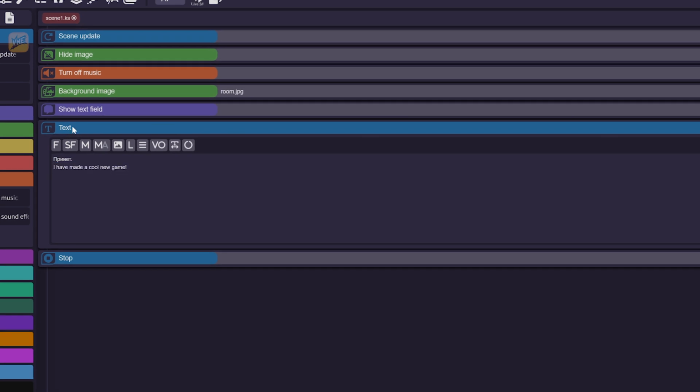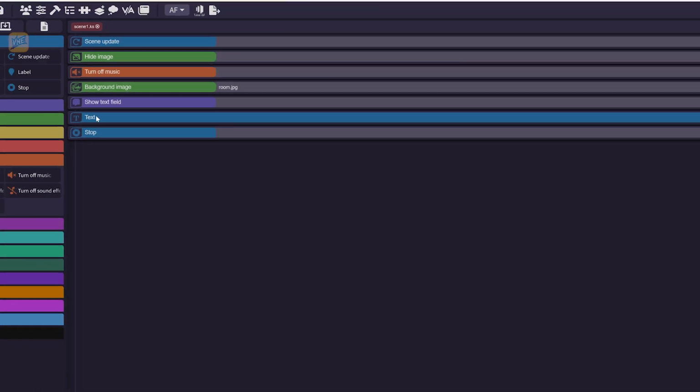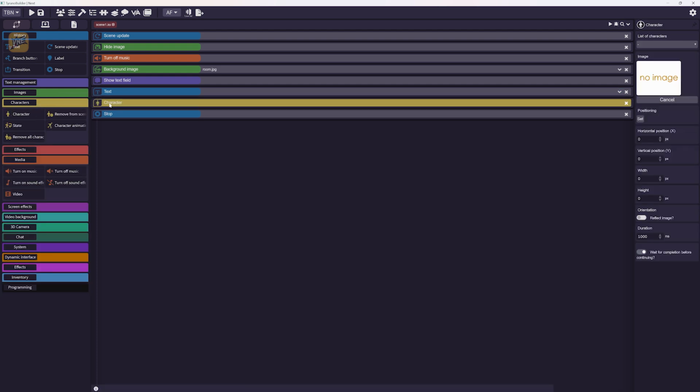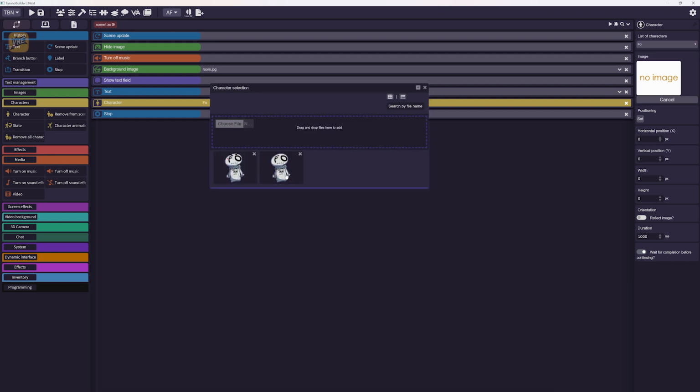Now let's add in a character component. On the right side, I'll click on the drop-down for the character list. Since I've only made the character Faux, it'll be my only option. I'll click on the No Image icon to bring up the character selection window where I can select one of the sprites from the ones I imported earlier.